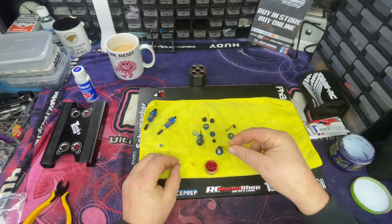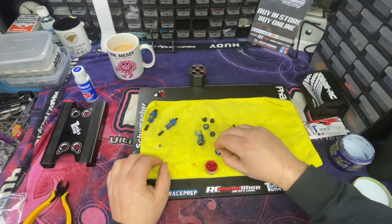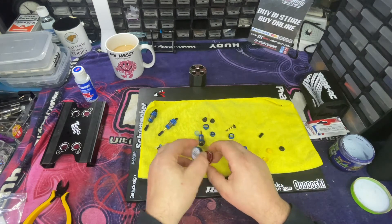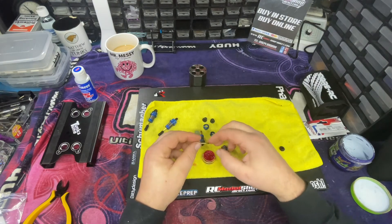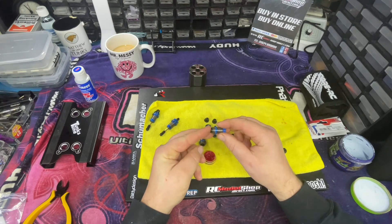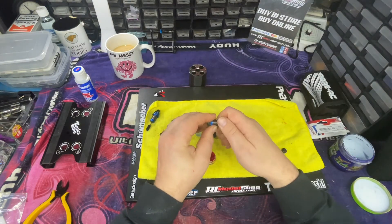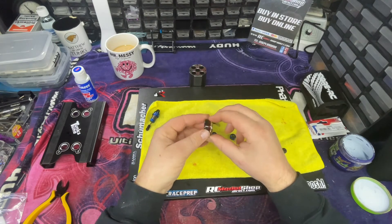Just put a bit of this red grease on this second O-ring. I've already fitted the O-ring in the spring adjuster on this shock. Bottom of the shock, ever so slightly loose. A bit of lubrication on those threads. Then push it in as square as you possibly can. Wipe off the excess grease and tighten up the bottom end of the shock. They feel very similar — there's no manufacturing tolerance difference between them.